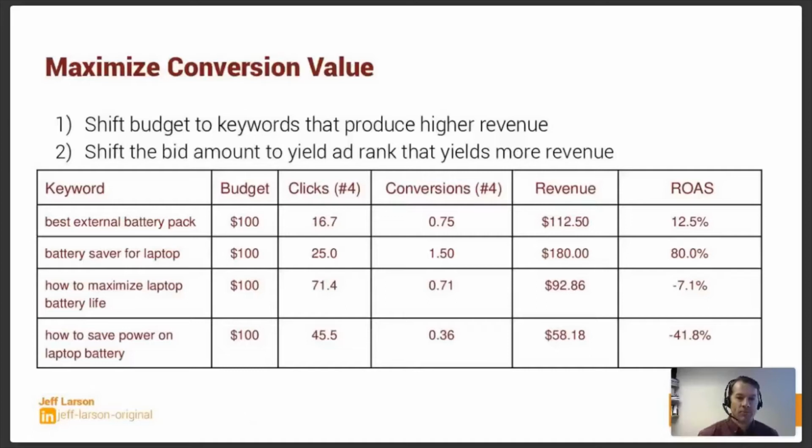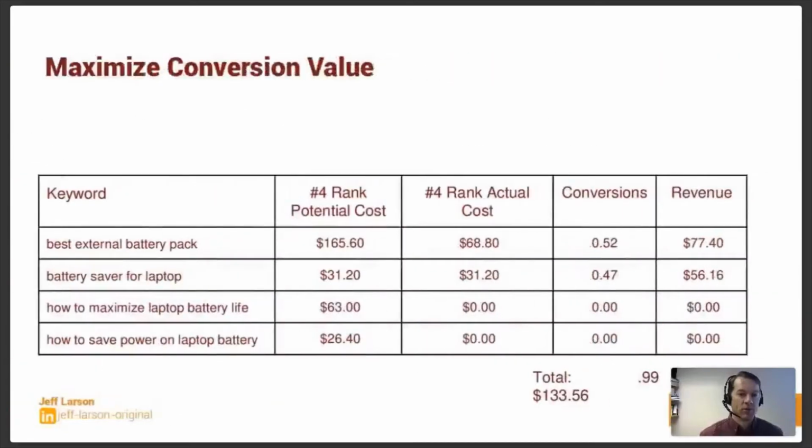So it turns out in this particular case, the second keyword is the best one, followed by the first keyword, which is the same result as conversions. That is not always the case. That is the case if the average order value is similar across those keywords, but it might be the case that some keywords yield much higher transaction values, in which case the return on ad spend could give you different results than letting them automate for conversions. So the results would be the same. We would put all of our money towards that second keyword, spend all we could on that one as it is the best keyword, gives the highest return on ad spend, and then we'd move the rest of the budget to the first keyword and get the same results we did on conversions.